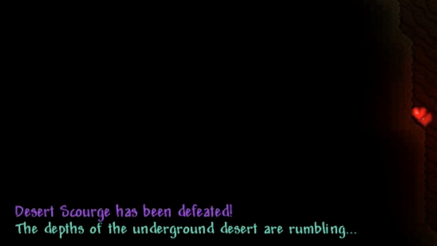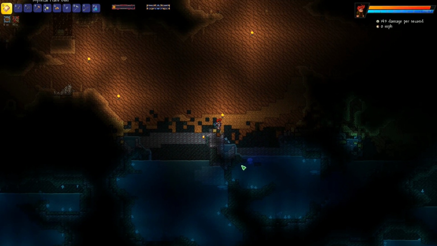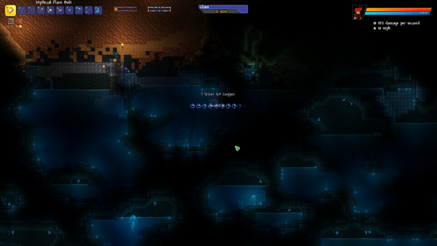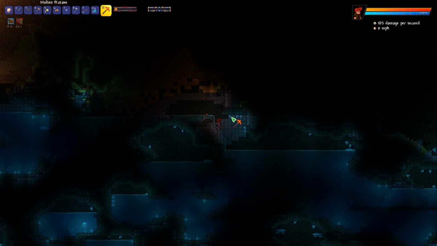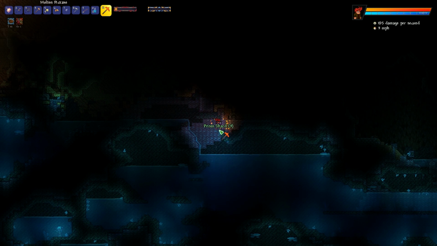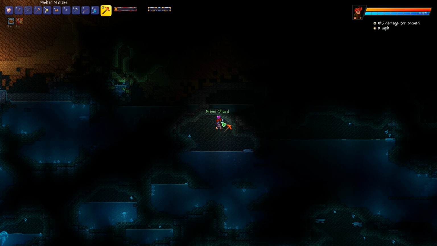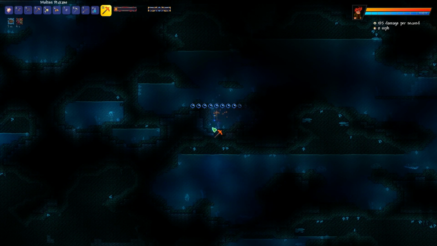The depths of the underground desert are rumbling. How do I manage to keep being this stupid? I don't want to talk about it. Anyway, yay! We can break stuff in the sunken sea now. And all it took was 20 minutes of walking around very confused until 2 of my 3 brain cells decided to start working, so that they could figure out that we have to kill the Desert Scourge in this world first to be able to mine anything in here. Incredible! Good job brain, so proud of you.